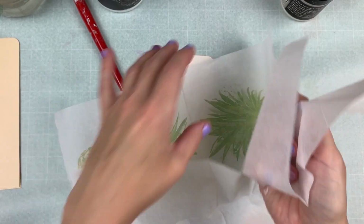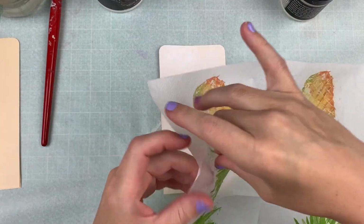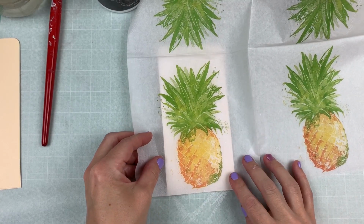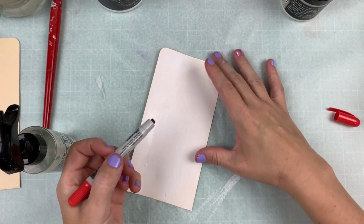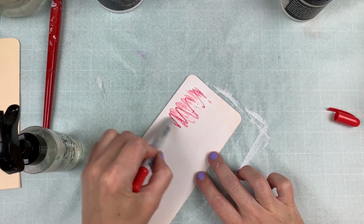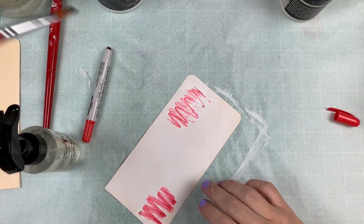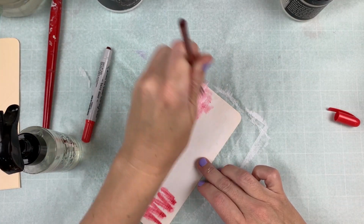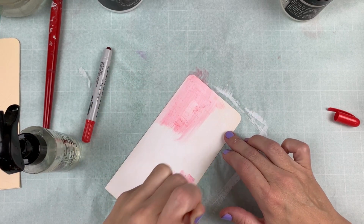If you guys don't know, a great trick to get that second middle layer of paper off is washi tape. You can just rip that back layer with washi, and it usually will help you pull it off. So I'm just getting the card wet and starting by adding my crayon, just scribbling the pigment down on the card and then swooshing it around with a wet paintbrush.